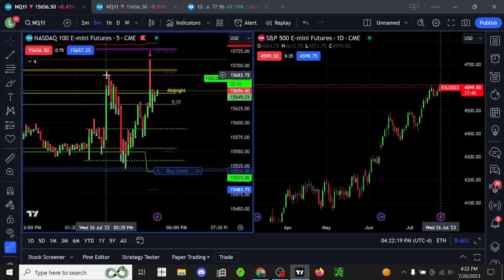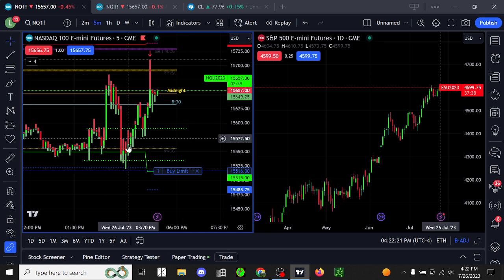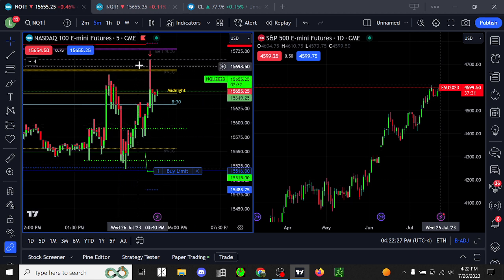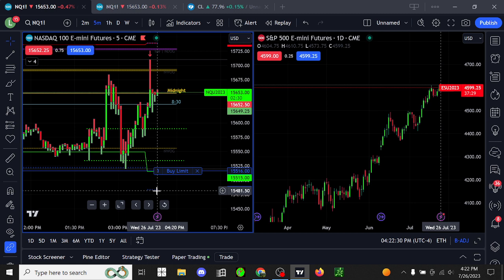So where do you take profit? Back here, because it's becoming a ranging market. So you're expecting it to go up, take out buy stops, and then go back down and take out sell stops. Now, I don't know if it will continue ranging. FOMC is a bit weird, but I'm just talking about what I've noticed when it comes to balance candles. I'm not going to tell you when all the balance candles happen.